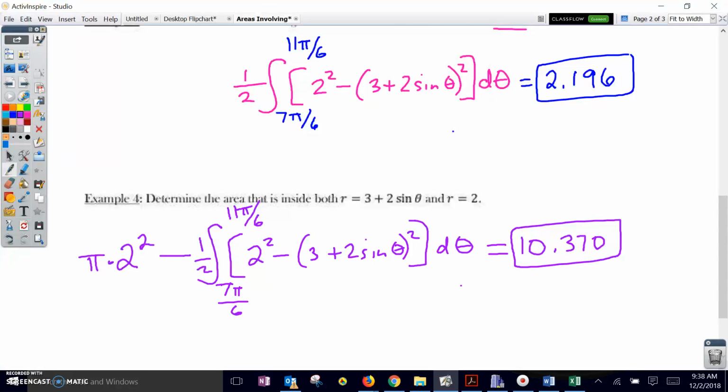And sometimes when we do that, we're going to have to use combinations of two different integrals, depending on what region we're looking at. We might have a difference of two integrals. We might have the integral of the difference of two things. We might have the sum of two integrals. It all really depends on the situation that you encounter. And the best way to get good at these is by encountering as many different scenarios as you can. So get to work and do some problems and see if you can get very good at finding the areas involving these polar curves.